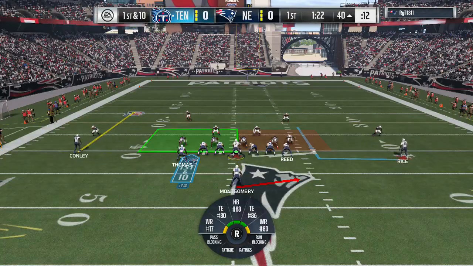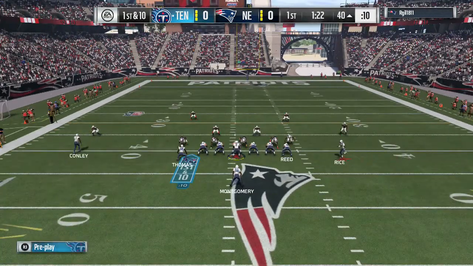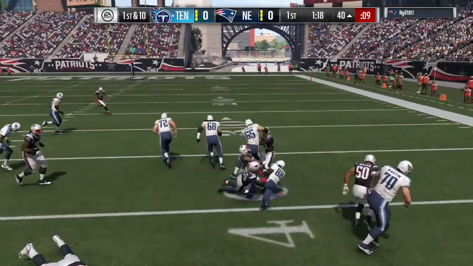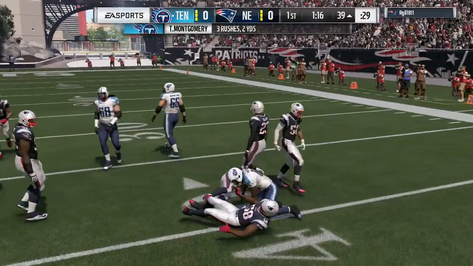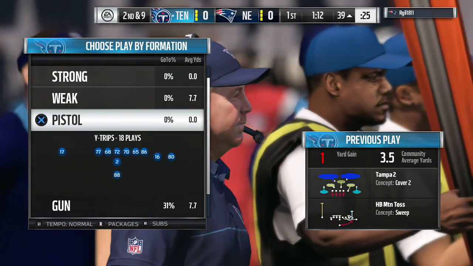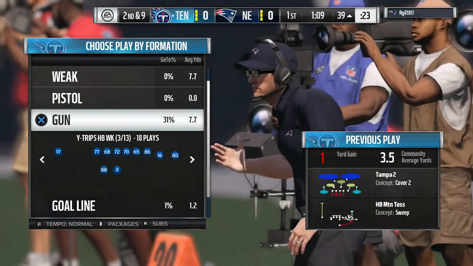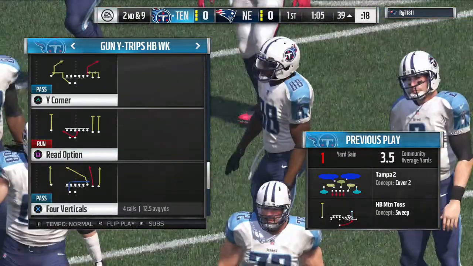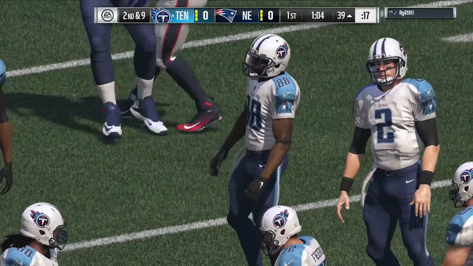And I want to run to the right, but I can't. I'm sorry, I want to run to the left, but I've got to run to the right. And the blocking's a lot better with upgraded linemen, but he stayed back into cover 2. So let's go ahead, jump into using Tampa 2. Let's go into 4 verticals here.